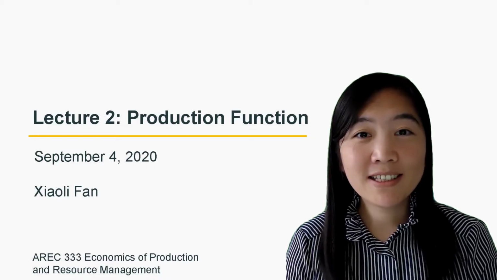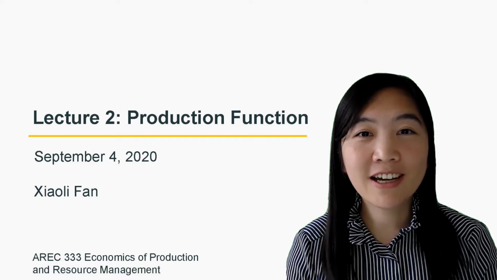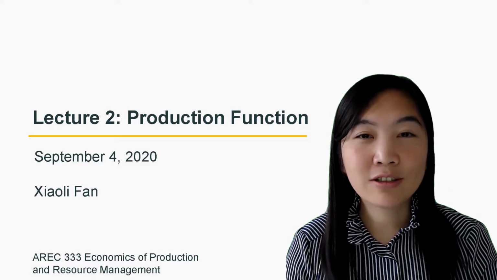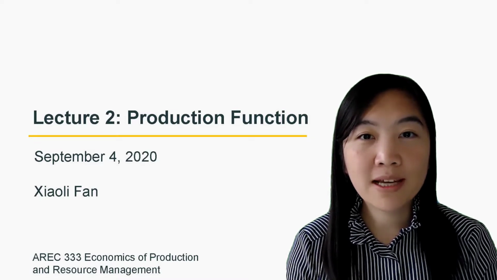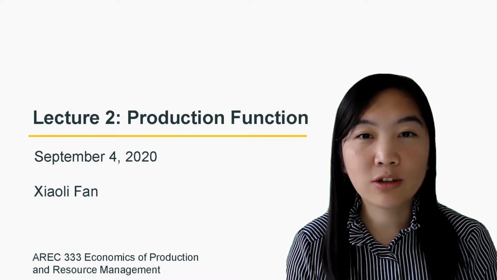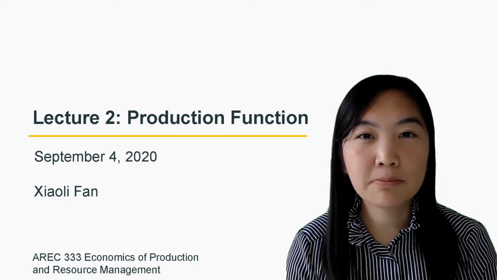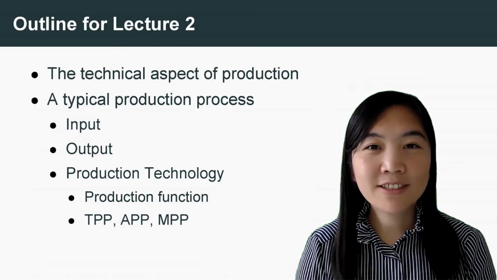Hello everyone, this is lecture 2 of AREC 333, Economics of Production and Resource Management. Last lecture we had an introduction of the whole course, what the course format is and what the course requirements are. Today we're going to start with the first big part of this course, production function. This is the outline for today's lecture.